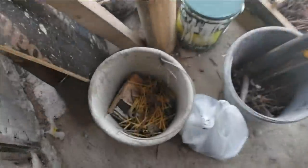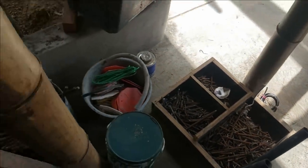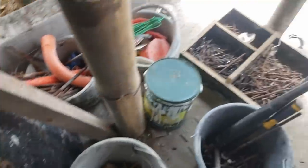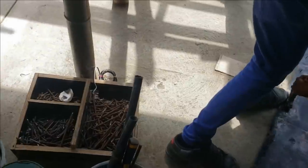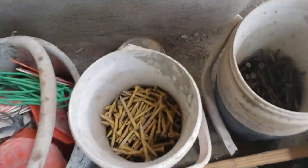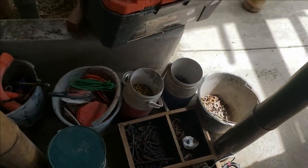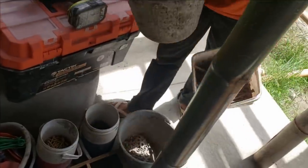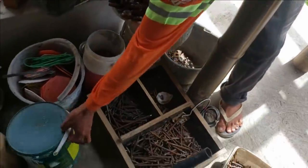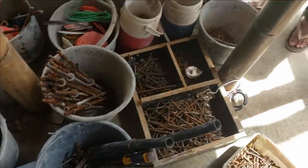You see here we're recovering our screws, recovering different nails. We got little organizers here. We're kind of semi getting it all organized. You see here, everything's all together. And the guys also got them in their pouches and they're breaking them down too. Recovering hardware. Joel's got a bunch more. Look here, he's got buckets full of screws recovered, hardware recovered. And that is what we're doing. Look here, even more. You can see all of it because we got it all together. You guys are doing a great job.